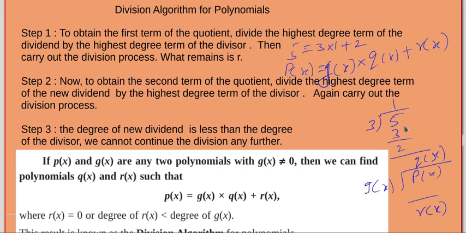So if we want to divide, definitely this g of x should be less than p of x, isn't it? And the remainder we are getting should always be less than our divisor. Then only our division is correct. If it is more than 3 or 3, our division is wrong. So r of x should be less than g of x. Sometimes the remainder will be 0 also, but it should not be greater than the divisor.